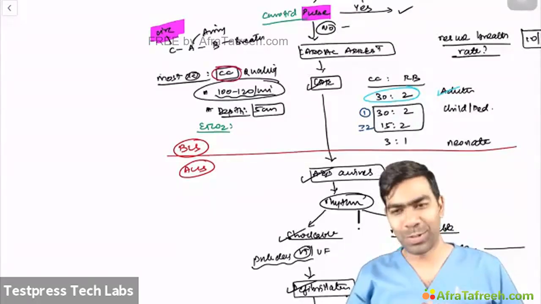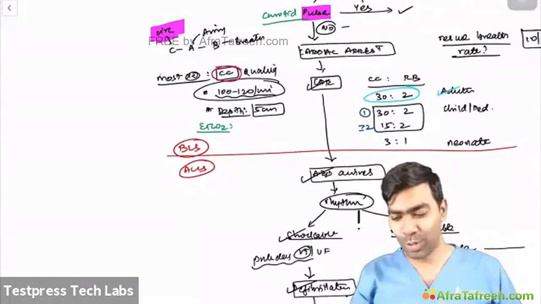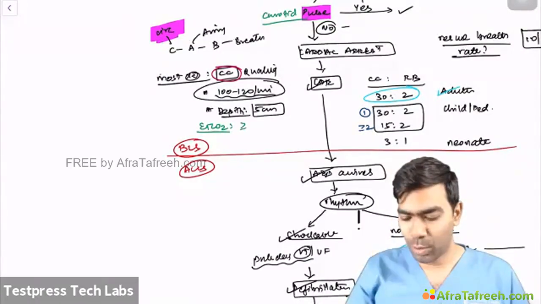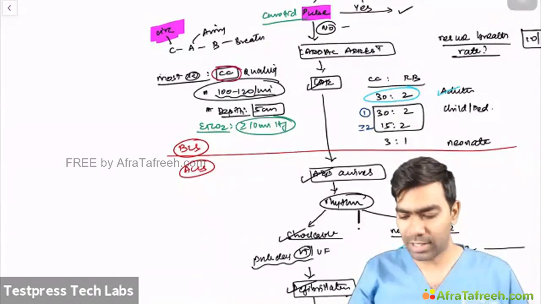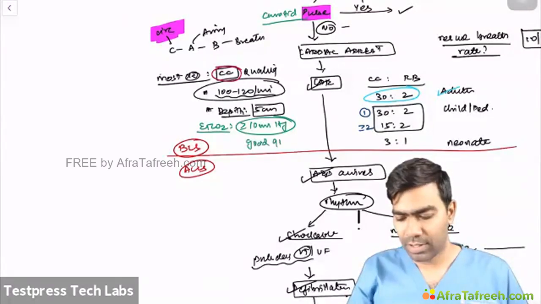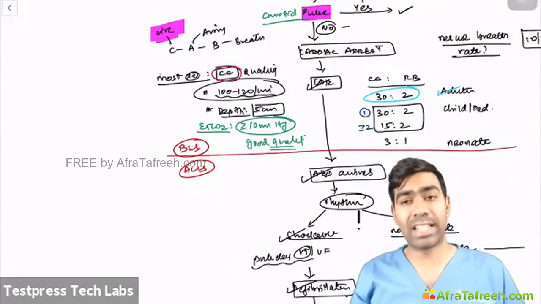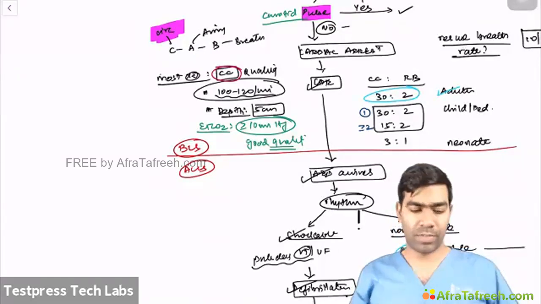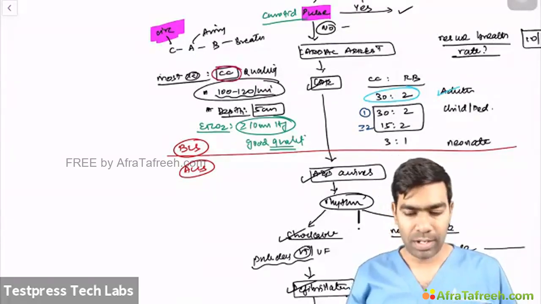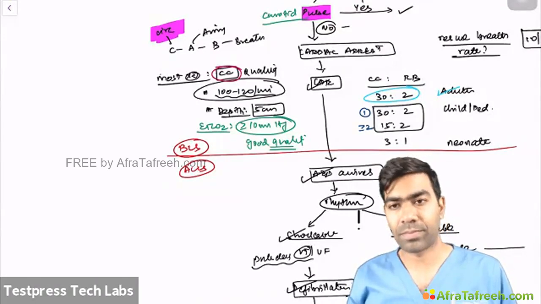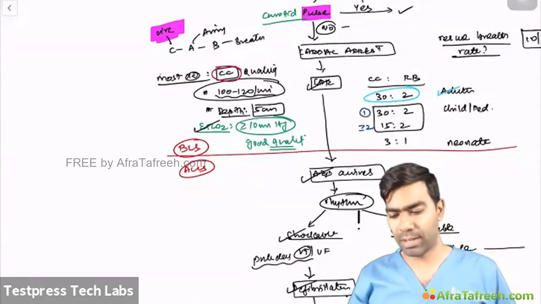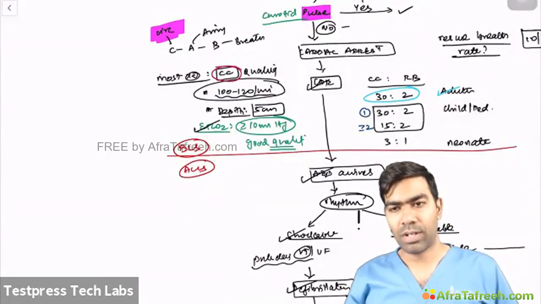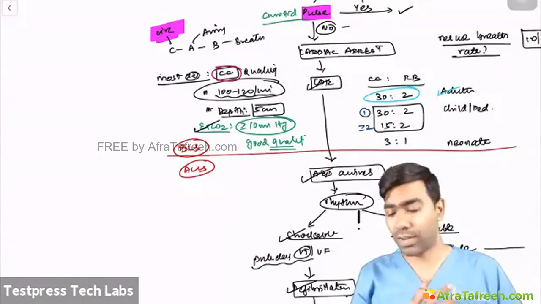Efficacy of chest compressions by EtCO2. If EtCO2 is more than 10 millimeters of mercury, then that indicates a good quality CPR. Suppose the EtCO2 is less than 10 millimeters of mercury, then you have to try and improve the quality of the CPR. That's what you need to do. So if EtCO2 is more than 10 millimeters of mercury, it is suggestive that you are having a good quality CPR.